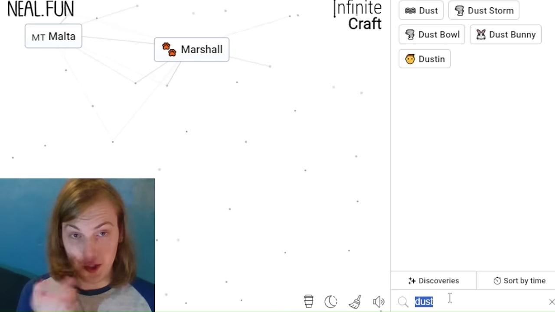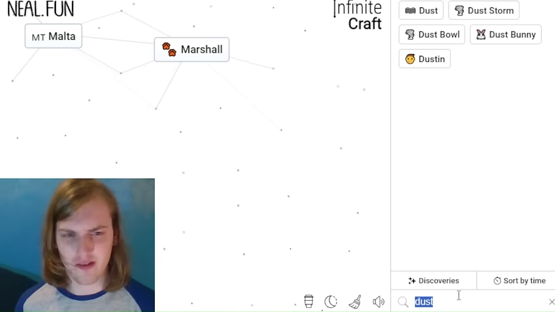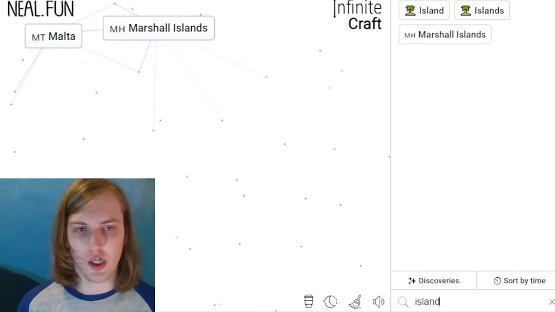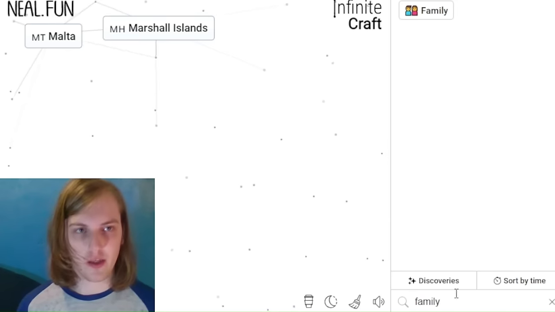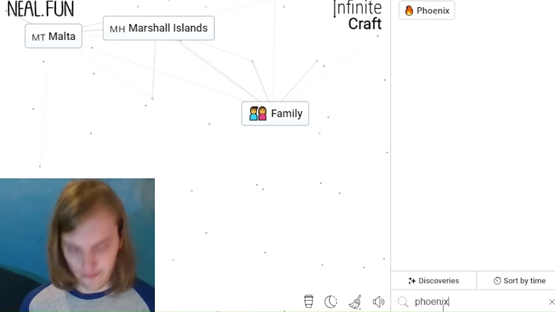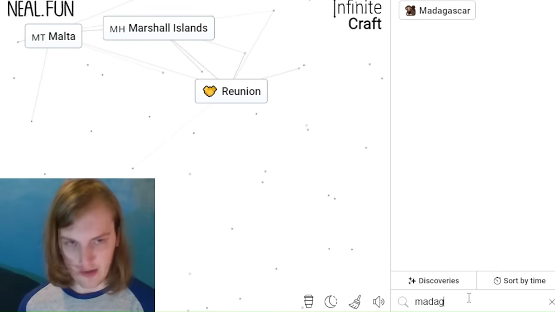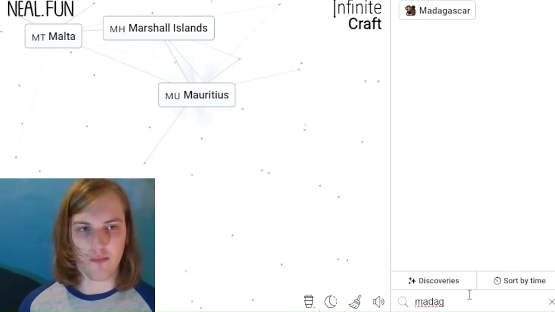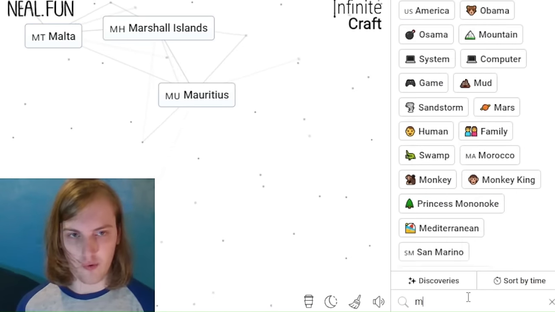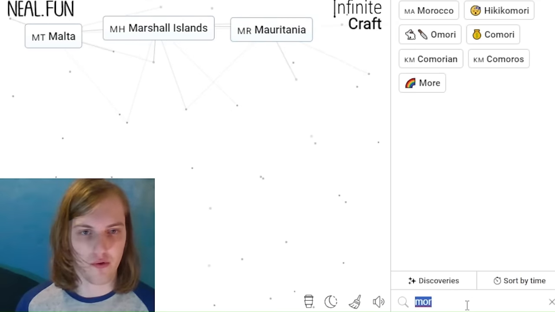Marshall. Which? Eminem's first name is Marshall, I think. It's Marshall Mathers. And then just add the island and then get Marshall Islands. Right. Family of Phoenix. Phoenix, Arizona. Reunion. Right. Madagascar. Madagascar gets Mauritius because Mauritius is an island. Madagascar is an island. And then Morocco plus Mauritius is Mauritania because Morocco borders Mauritania.